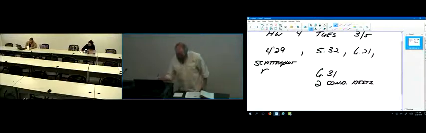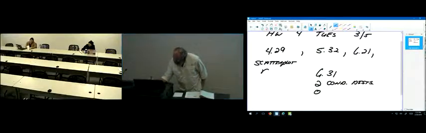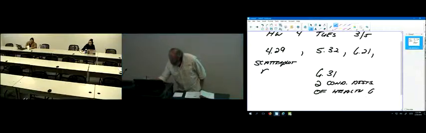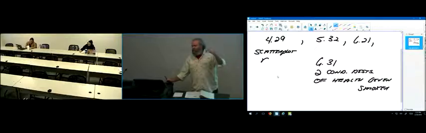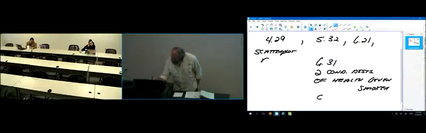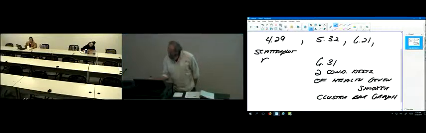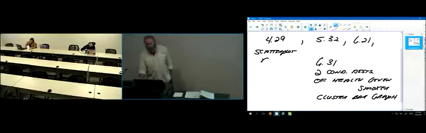You're going to need 2 conditional distributions of health given, and I'm going to write it like this, smoker. What they ask is, is the person a current smoker, yes or no? So you'll have one conditional distribution of health for the current smokers, and one for the not current smokers. And then I would like to see a cluster bar graph. So what do I got here? 4 problems. The only reason I picked 4 is because we were backing up here.